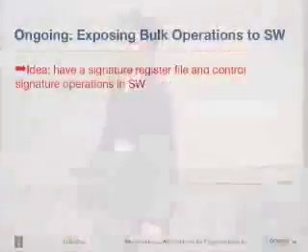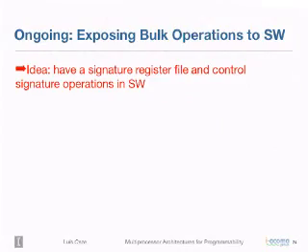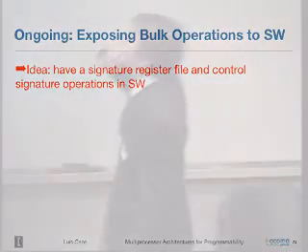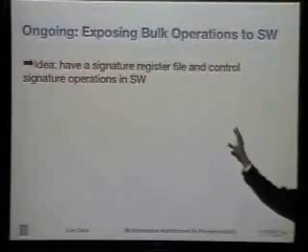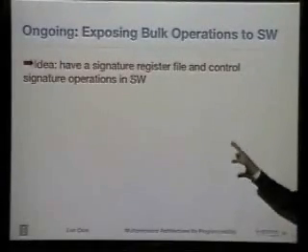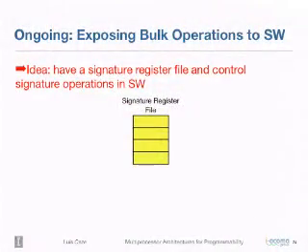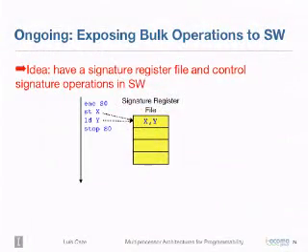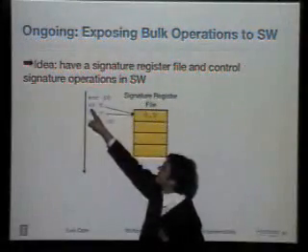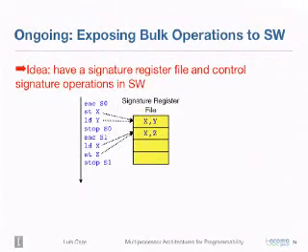That's right. So let me just tell you briefly about another ongoing work with signatures, where the idea is to expose it to software. So we have a signature register file, and the signature operations are completely exposed to the software, and we can do neat things with that. Here we have the signature register file, and I have a piece of code. Imagine that I had 2 new instructions, starting coding a signature and stopping coding a signature. In this example I start coding at 0, then you store X, load Y, and stop encode at 0. And you see that X and Y are encoded in the signature at 0 in the register file.